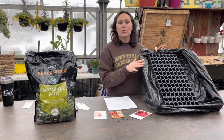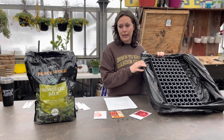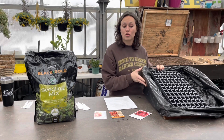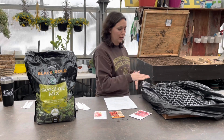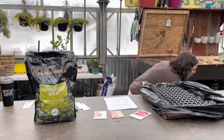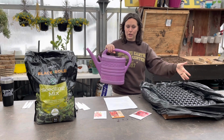And then something to actually put your planted seed tray in that's waterproof, that you can water. I like to water all my seeded trays from the bottom so that you don't disturb any of the soil that's on top and accidentally uncover something. And then you also need a watering can or some way to get the water from your water source into your container.